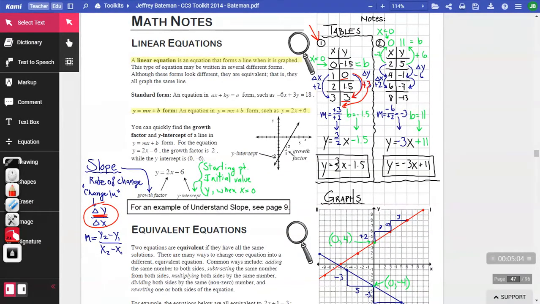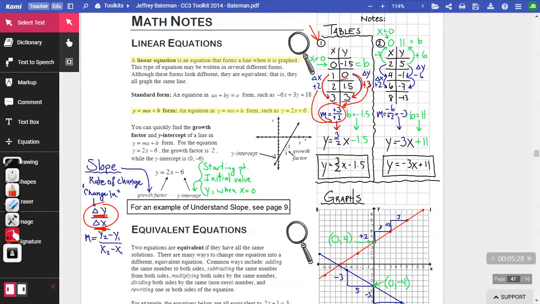Then I go to my change in x. I have to pick the same 2 points, and I have to go in the exact same order as well. So in this case, I'm going from 1 to 3, and in that case, I'm adding 2. That's my change in x. That's why it was on the bottom. So I found my slope to be positive 3 over positive 2, and if I simplify that, I get 3 over 2, and that goes in front of x for my equation, if I'm looking to write my equation there.